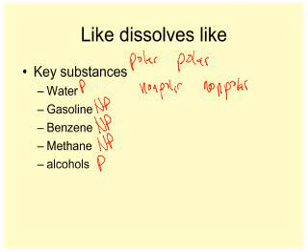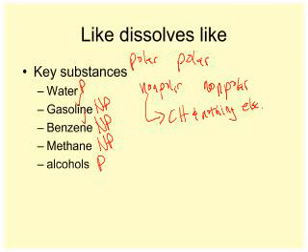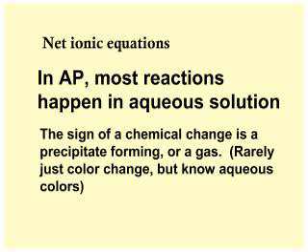And the easiest way to check for polar versus nonpolar is nonpolar things almost always have C and H and nothing else. And that's one of the quick checks. That's true for gasoline, that's true for benzene, that's true for methane for being nonpolar, and that's a quick check. It's not a 100% true case, but it's pretty good.